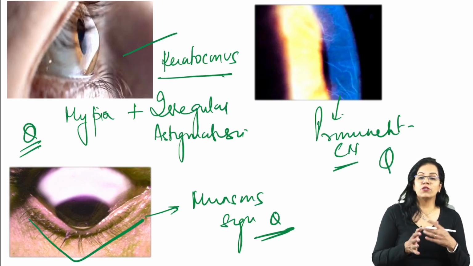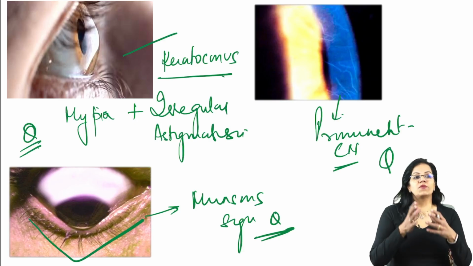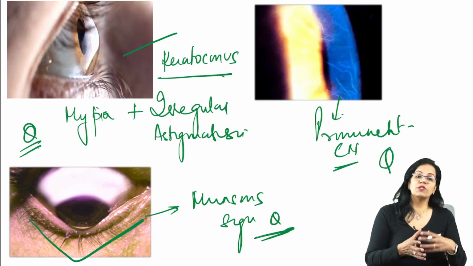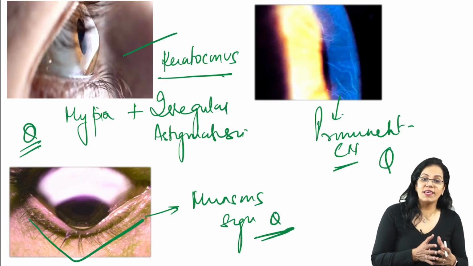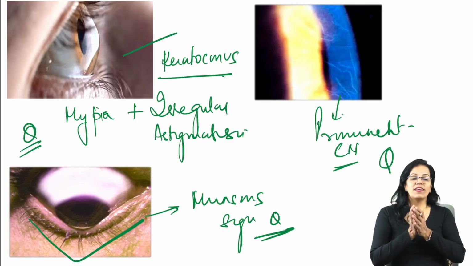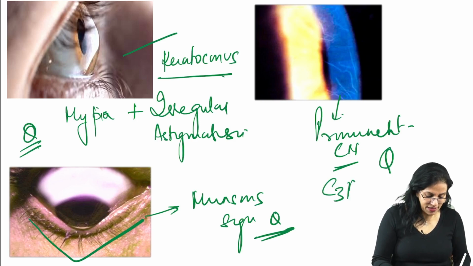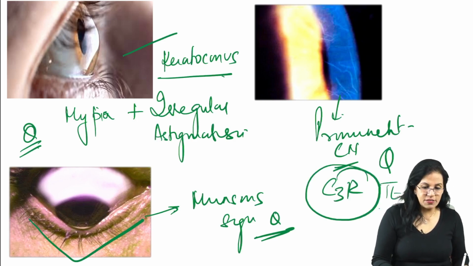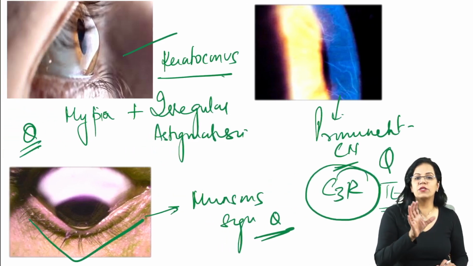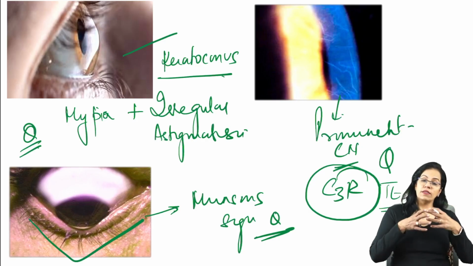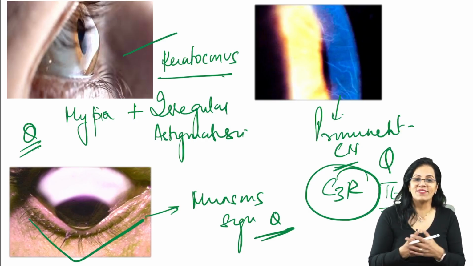If they ask you what is the choice of treatment of keratoconus, of course you should answer C3R, though it is most effective when the keratoconus is progressive. What is C3R? Corneal collagen cross-linking with riboflavin, C3R treatment, okay? So this way you can answer as a treatment of choice if it is in an MCQ form, but actually its role is when the keratoconus is progressive, right?